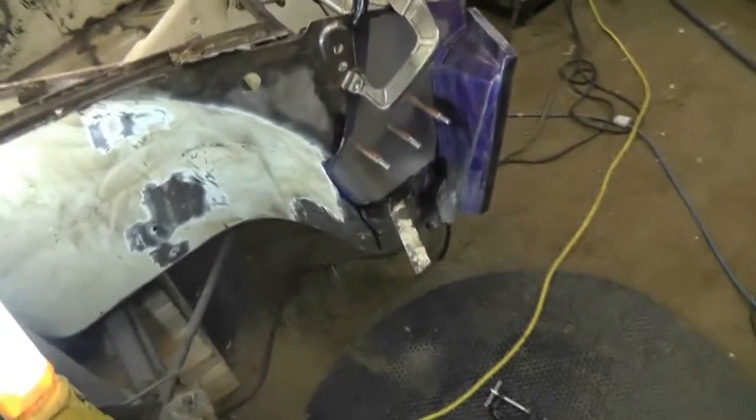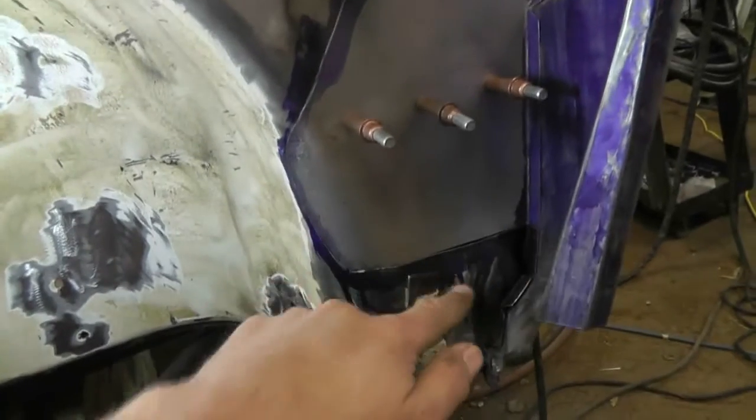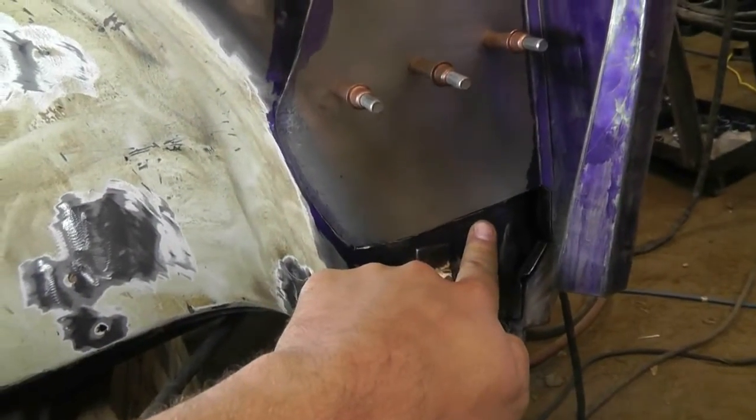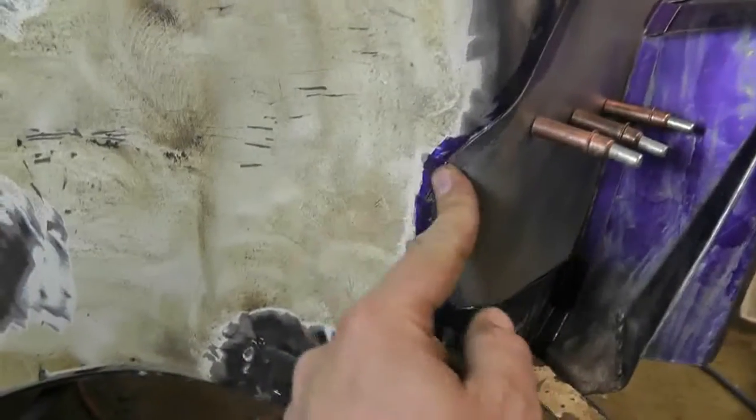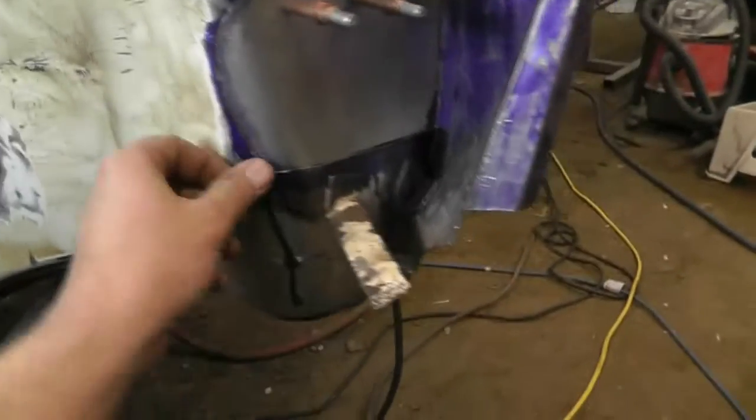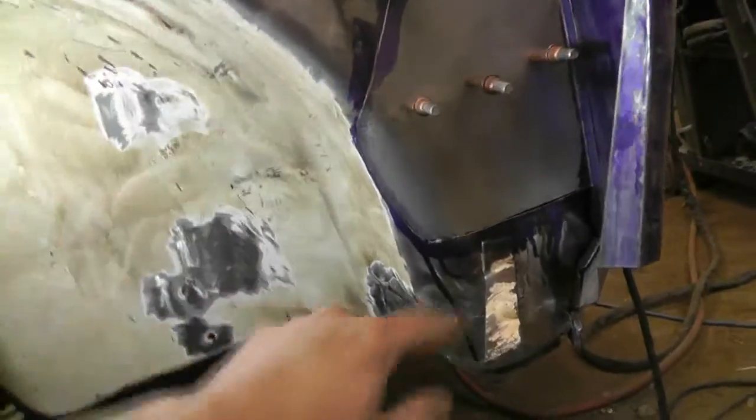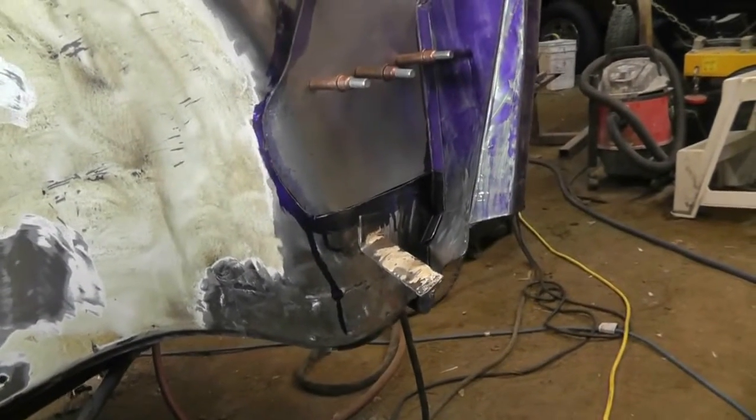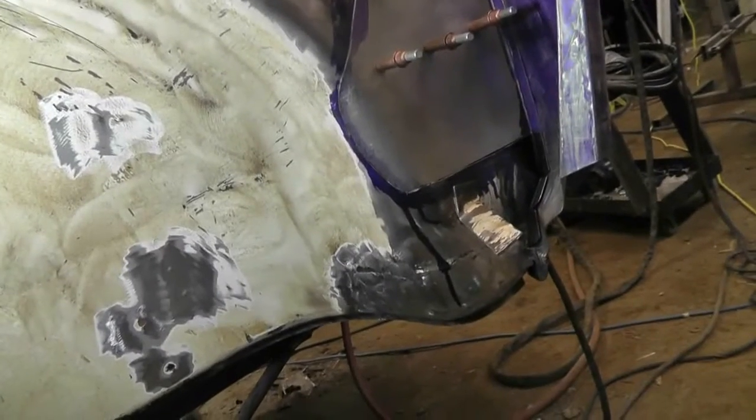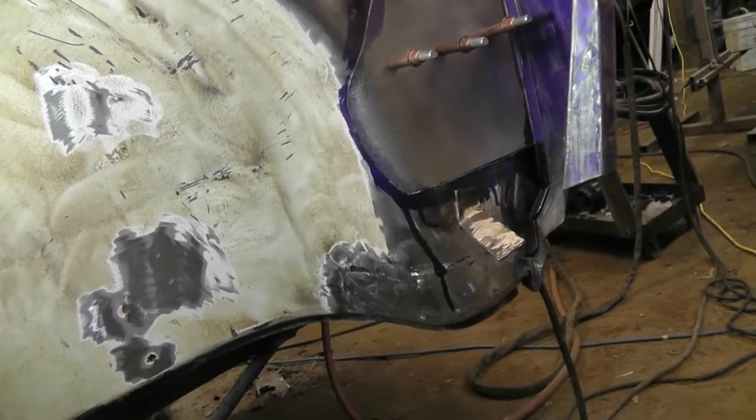So there's that piece all clamped in and ready to weld in. And it might not look like it's fitting very well here. This is the bottom piece. I still have to go and pull this back out and hammer and dolly that just to try and level. I think what I can do is actually tack it and then just bend it back, because I do have access to the back side. It's a little inconvenient, but I do. And it might not look like it's fitting that tight, but what is happening is I need to hold the panel in place. Then I can tack and make both things meet together where I want it to. Along here it's nice and flush. And here it's nice and flush when I press at the right point.